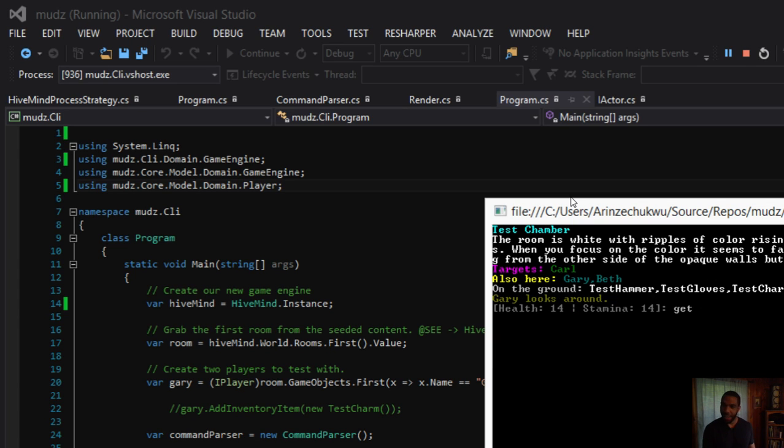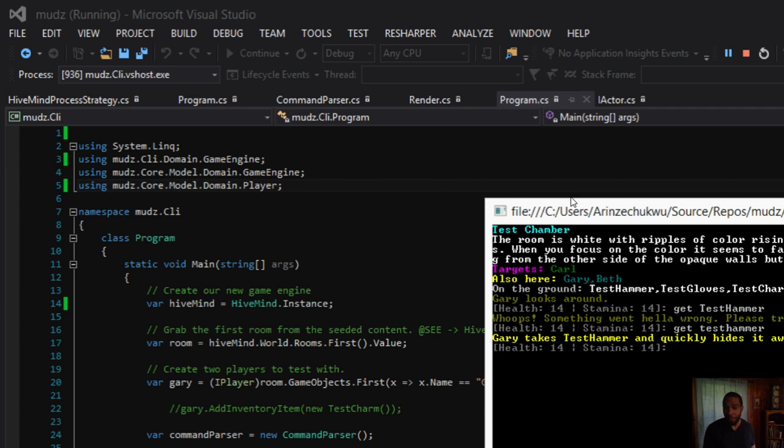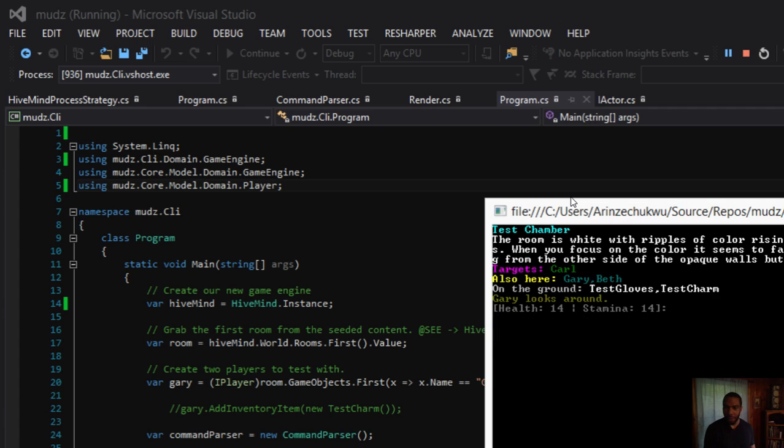Did I say git? I feel like I said git before, and it's yeah. I thought we had a. There we go. So I didn't two-string all of our commands, but I can. Gary takes test hammer and quickly hides it away. Get test gloves. All right, so all our stuff is working.